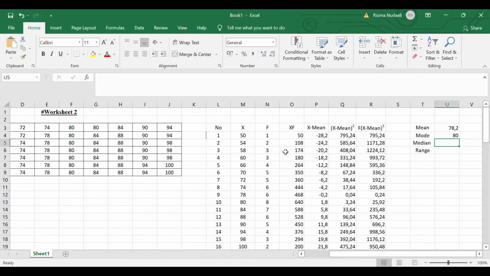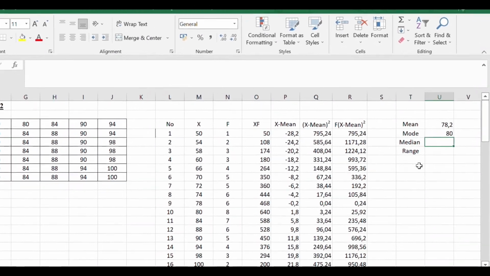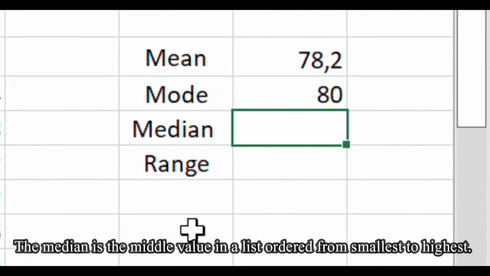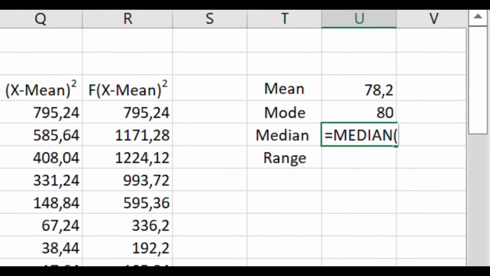Okay, now we will look for the median value. What is median? The median is the middle value in a list ordered from smallest to highest. So to find the median, we can use the median syntax. Then we block all the data and produce a median of 79.